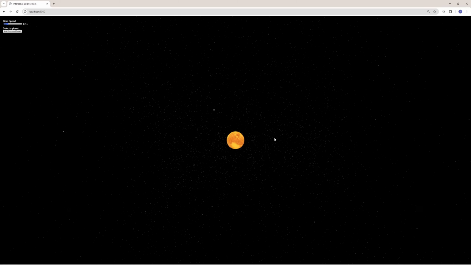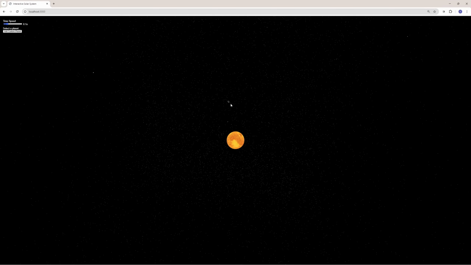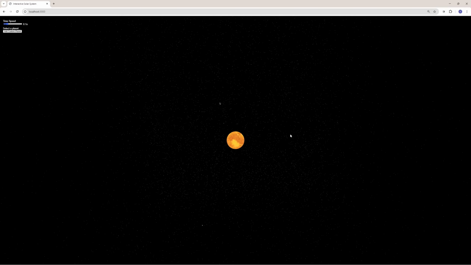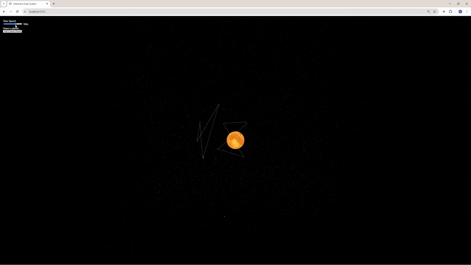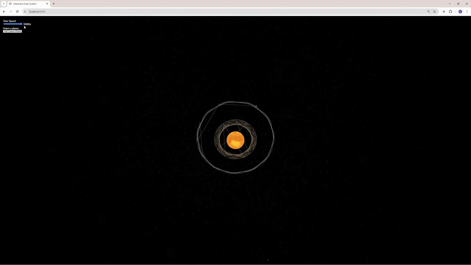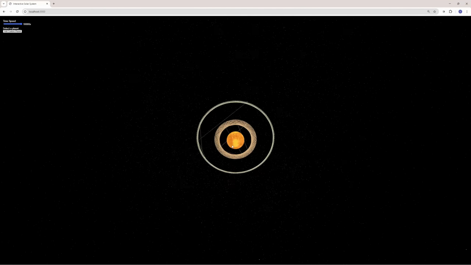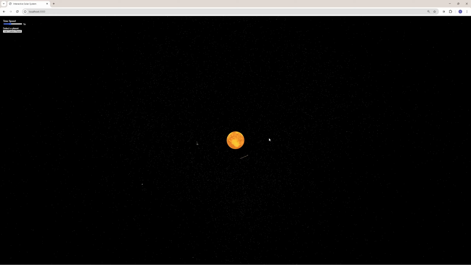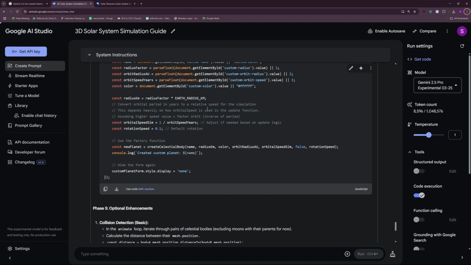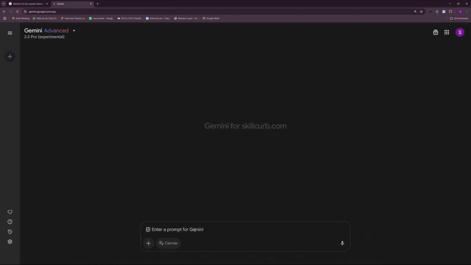Now, another cool thing here is you can notice that we have some rings for Saturn. But if I fast forward the speed slider right there, you can see the planets revolving around sun. So these are the orbits that different planets are creating around sun, and this is 1000x speed. So this is really mind-blowing. That was a really cool project that I was working on, and I did that in less than 10 minutes. So I'm gonna go with a really simple prompt here.